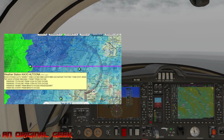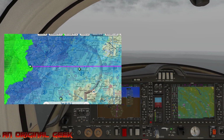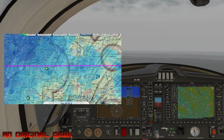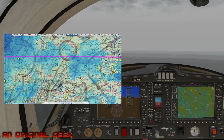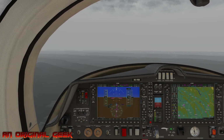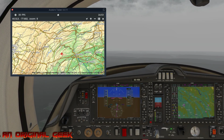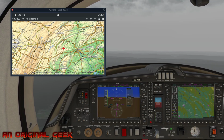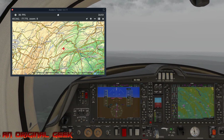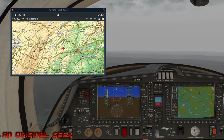Altoona, Altoonia, I don't know. I suck at some of these names. All right, let's get rid of that. Let's just double check in AviTab. Let's see where we're at. Yeah, there we are. Coming up to Johnstown. Johnstown's right there. S-Town.